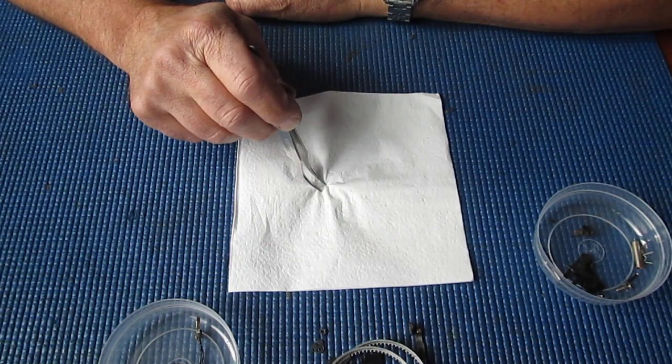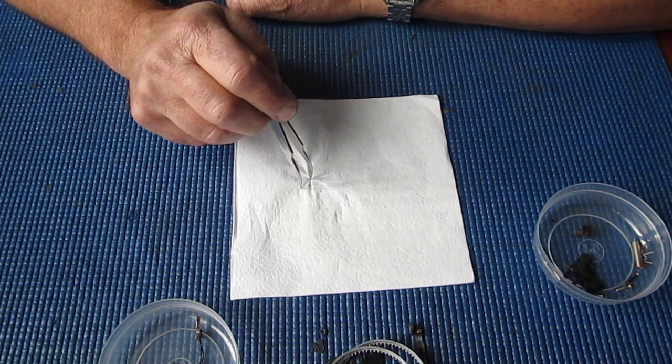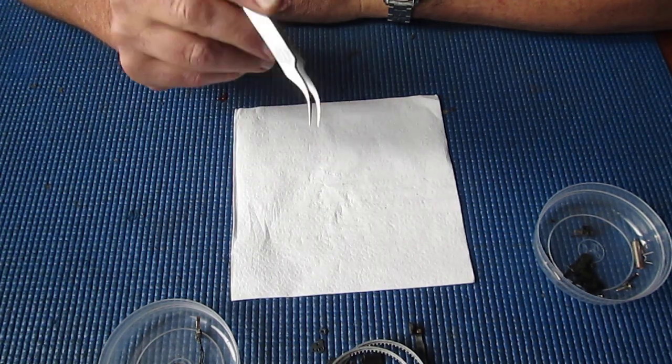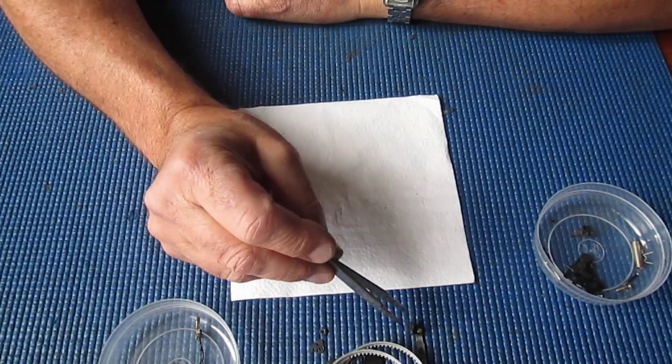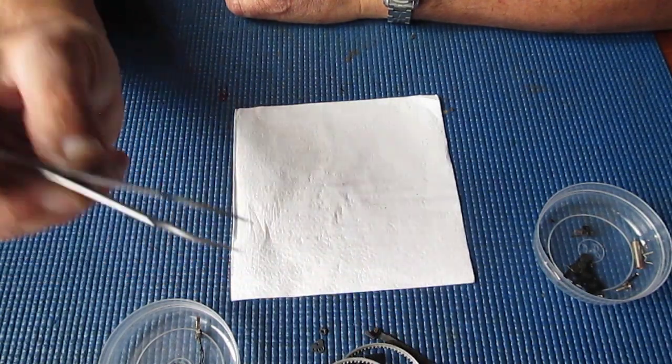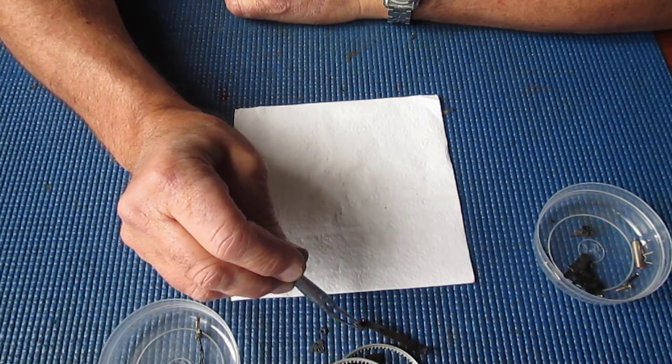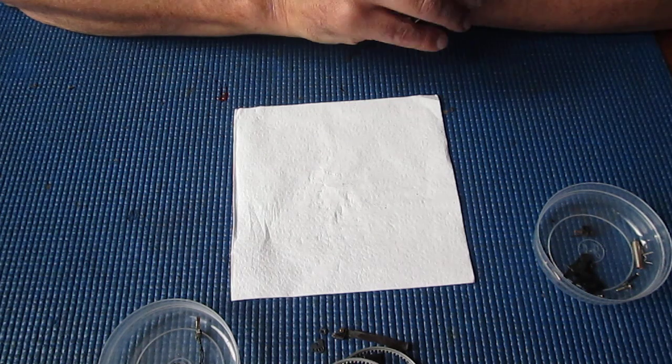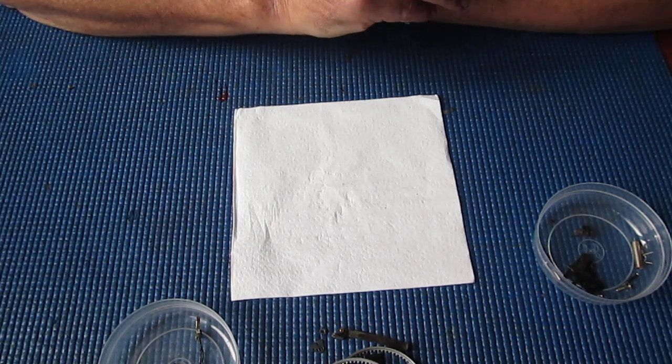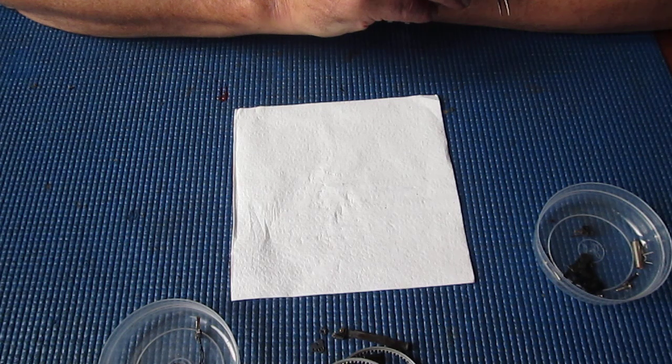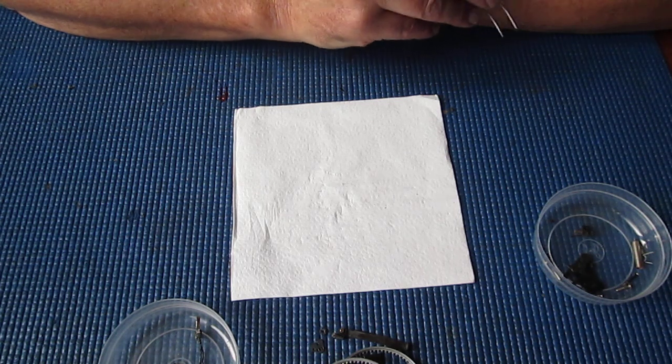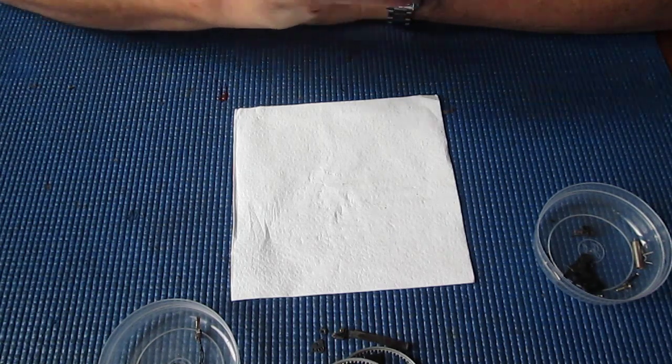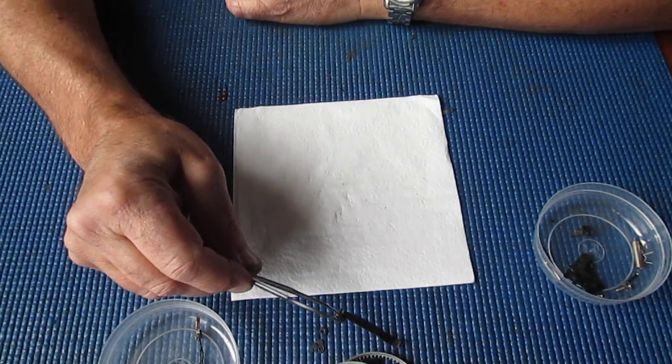So having said all that, I did get the thing to go in the end, but it took a lot of mucking around. These parts had been obviously adjusted, would be a polite way of saying it. And other things had been adjusted too. And you only discovered they'd been adjusted when you couldn't get the thing to work correctly. So there was a few things needed straightening out that were bent, and a few things needed bending that were straight. But at the end of the day, we have a camera that functions again.